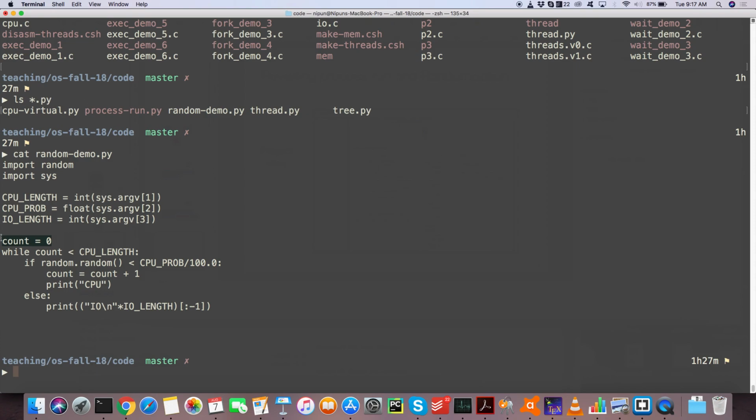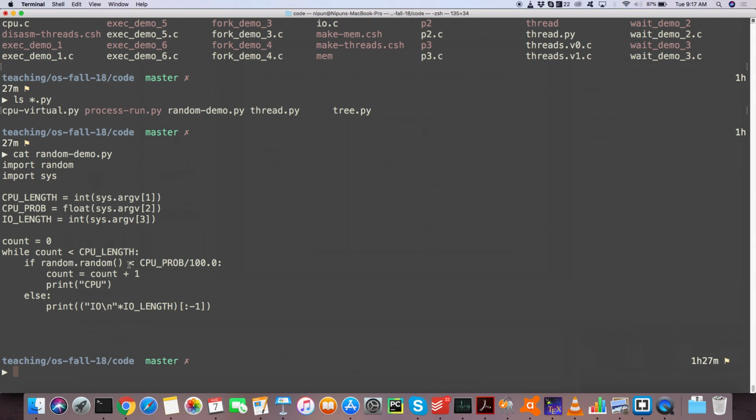So we start with 0 cycles. We choose a random number between 0 and 1. If it is less than CPU probability by 100, we increase the count by 1, and we say that it's a CPU cycle. If it is greater than CPU probability by 100, then it's an input output cycle.